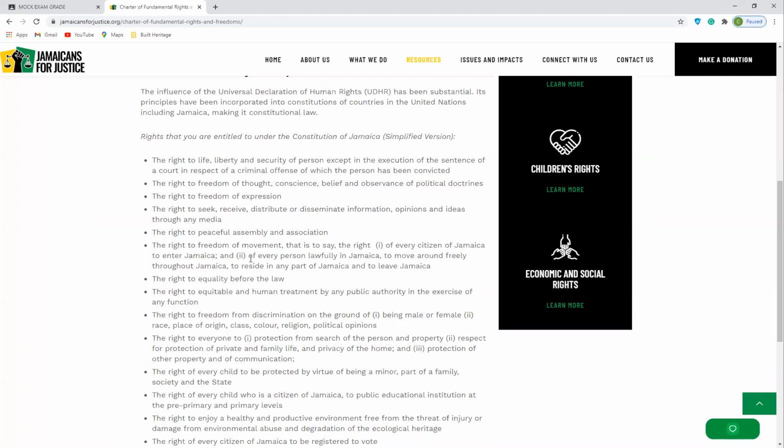Another constitutional right that we have in this country is to move around freely throughout Jamaica. Right now, we can't move around freely. The Constitution gives the government the power to suspend our rights. So every time the government has declared a state of emergency, our rights have been suspended. And in fact, our rights can be suspended just for a period of time. But for the last 5 years, what we have seen in this country is state of emergency, state of emergency, state of emergency, one after the other.